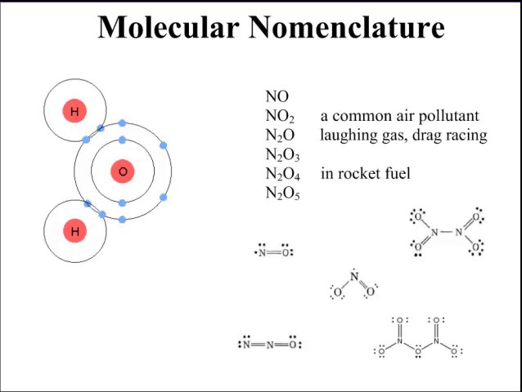Remember, you learned in Chem 1 that molecular compounds form when nonmetal atoms share electrons. Here, hydrogen and oxygen are sharing electrons to get a stable octet for each of them. Two nonmetal elements can combine in a lot of different ways. Nitrogen and oxygen, for example, can combine as NO, NO2, N2O, and so on. In naming molecular compounds, we have to explicitly tell the number of atoms of each element using prefixes, because they can combine in multiple ways.